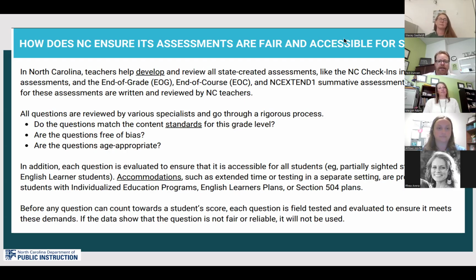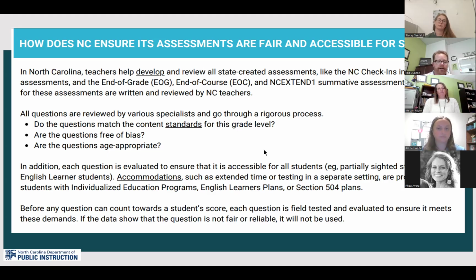We don't have as many opportunities to make accommodations to standardized tests, as it is a standardized program, as we could with our own in-class assessments. So it's important to understand why we're not able to do those. And that reason is right here. We want to make sure that it's all given in the same way. And the state comes up with very comprehensive rules about how all of these need to be taken care of.